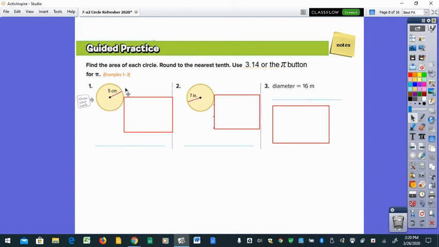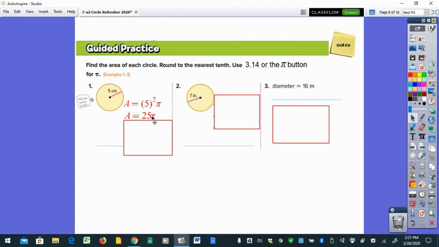Okay, when I come back and I look at a circle, I'm immediately looking for what is being asked of me, circumference or area. In this case, it's area. Since it's area, I want to use the area formula, which is to take the radius squared times pi. They gave me the radius, so all I have to do is substitute it for the r variable in the formula. This is not 10. This is 5 times 5. So you're going to notice that it is 25 pi, and that is called your exact answer.